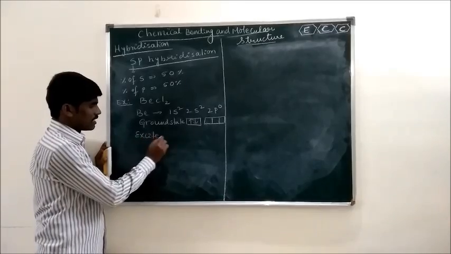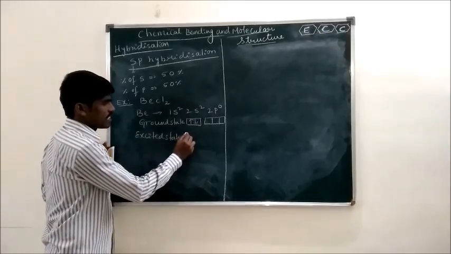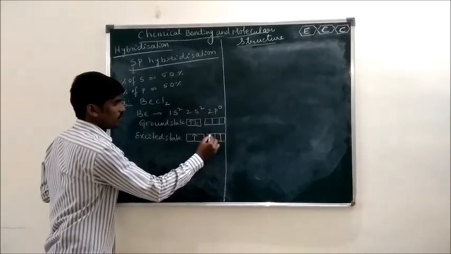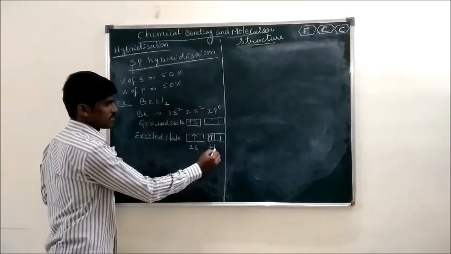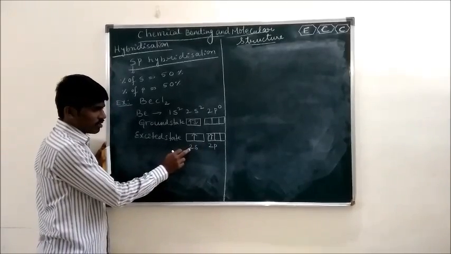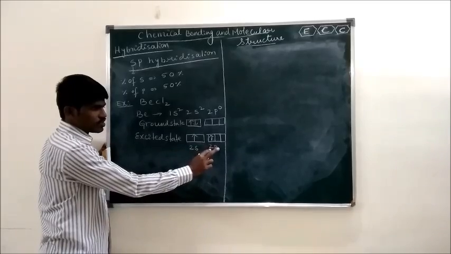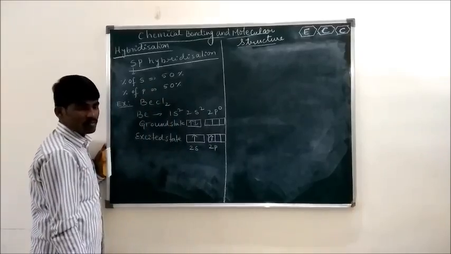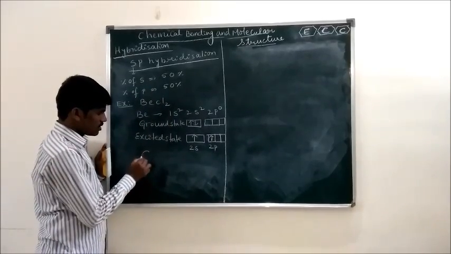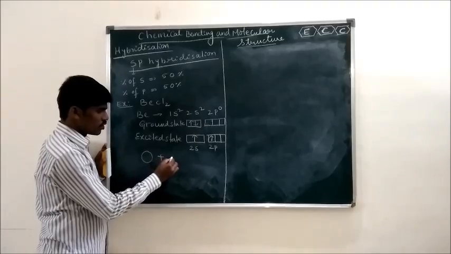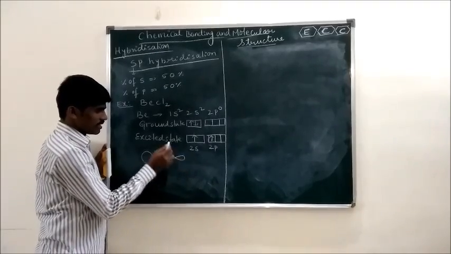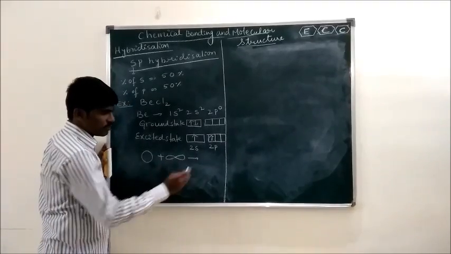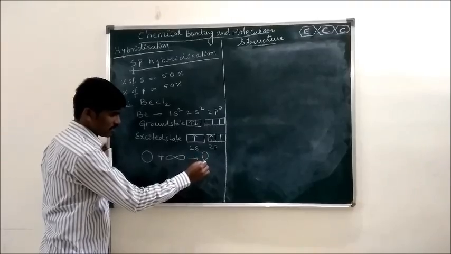One electron from the 2s orbital can be promoted to 2p. That will take place in the excited state. So in the excited state, the electronic configuration becomes 2s1, and one electron will be there in 2p. This 2s atomic orbital will undergo intermixing with the 2p atomic orbital. By intermixing, it will form 2 sp hybrid orbitals. Let us take the 2s orbital, and it is the 2p orbital. And these two can undergo intermixing, and you will get 2 sp hybrid orbitals.